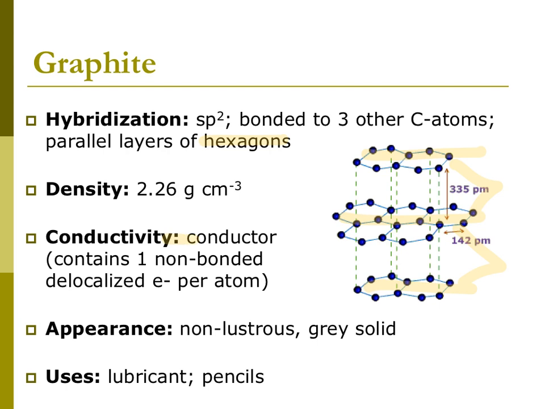It is a good conductor this way, as it creates a large network for the electrons to be delocalized and flow between. And it does have a higher density of 2.26 grams per cubic centimeter. The appearance for graphite, as you may be familiar with if you look at your pencil, if you're taking notes with pencils, it's not a very shiny or lustrous material. It's just kind of a dull gray, and it is solid at room temperature.